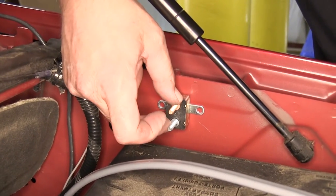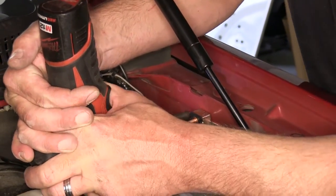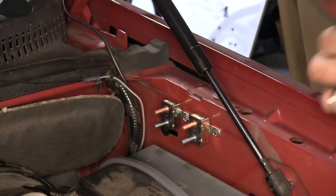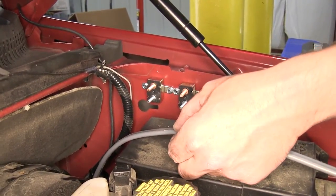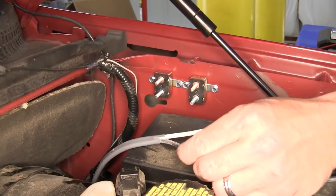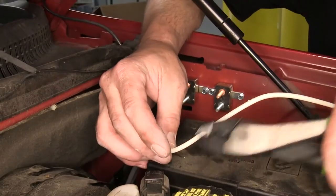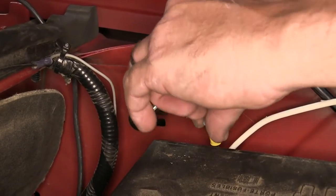Now we'll move back to the engine bay. Here we'll take the 20-amp breaker and secure it to the inner fender well. We can then take our 40-amp breaker and also secure it. Note, when mounting these, make sure it's low enough that it won't make contact with the hood strut rod once the hood is closed. Next, we'll go ahead and take the gray duplex cable that we ran inside for power and ground to our brake controller, cut off any excess, and mark the gray sheathing where we'll need to strip it back. With the sheathing stripped back, we'll strip back the power wire and add a small ring terminal. We'll then connect it to the silver side of our 20-amp breaker and secure it with the star washer and nut.